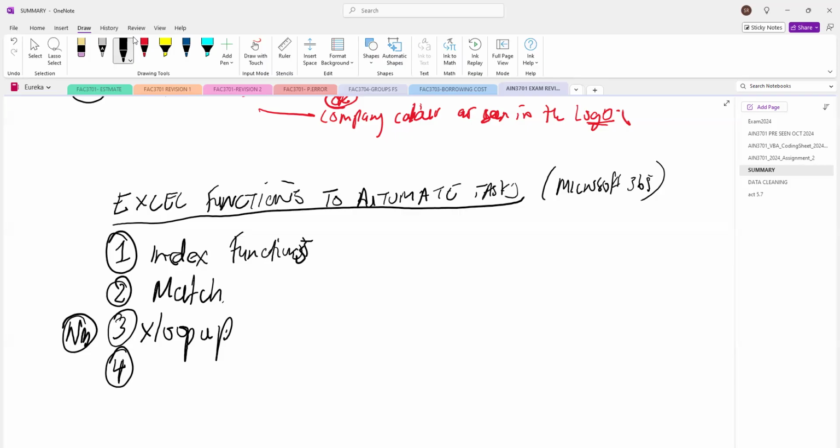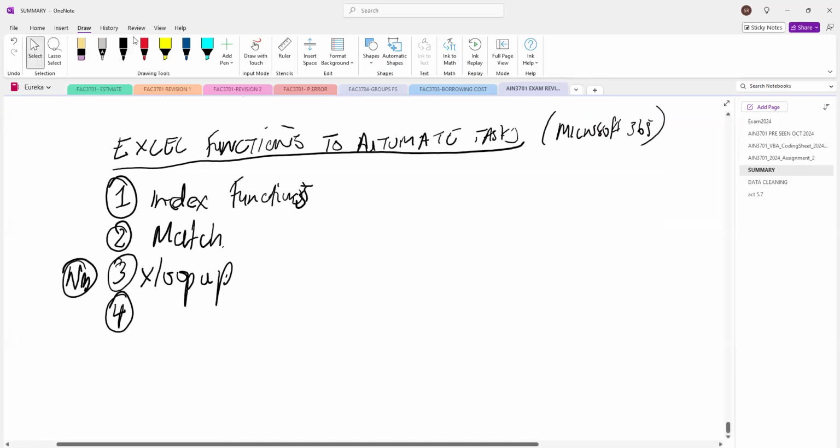Cool. Let's continue. Then we have the SUMIFS, guys. SUMIFS is also one of the very important functions, because this is where you are going to add, and it's going to be serious data, like you're going to have a lot of columns. So SUMIFS actually adds a lot of columns together, using different conditions.